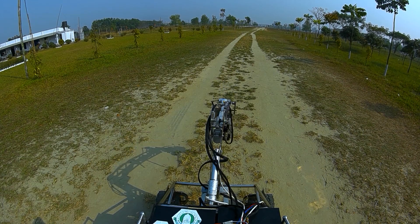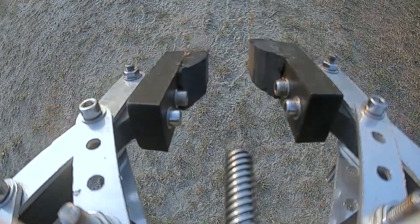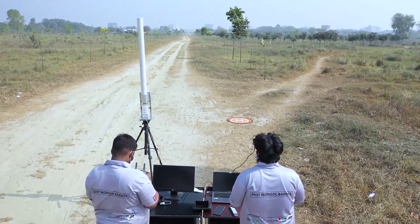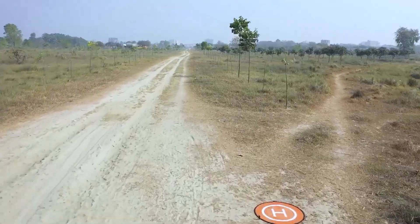The main communication system of Phoenix has been designed using a 3.4 GHz operational antenna which provides low latency live video feedback and control up to 1 km. The rover's activities are being monitored using four high-resolution cameras along with two first-person view cameras operating at 5 GHz spectrum. An alternative 900 MHz band is being used for a backup control system with lower bandwidth. Moreover, the video transmission system has been optimized for reduced user bandwidth.